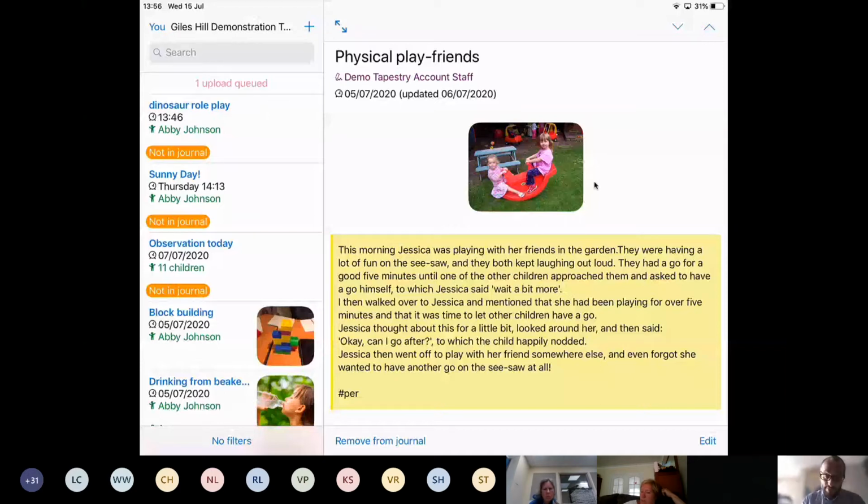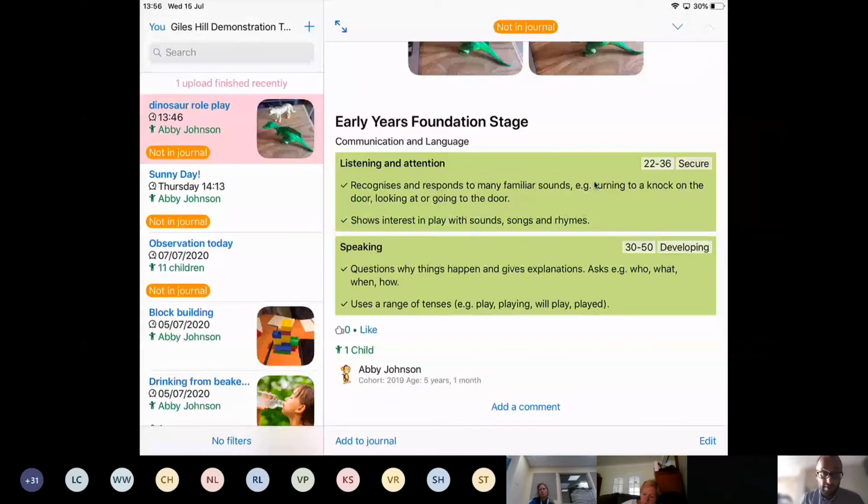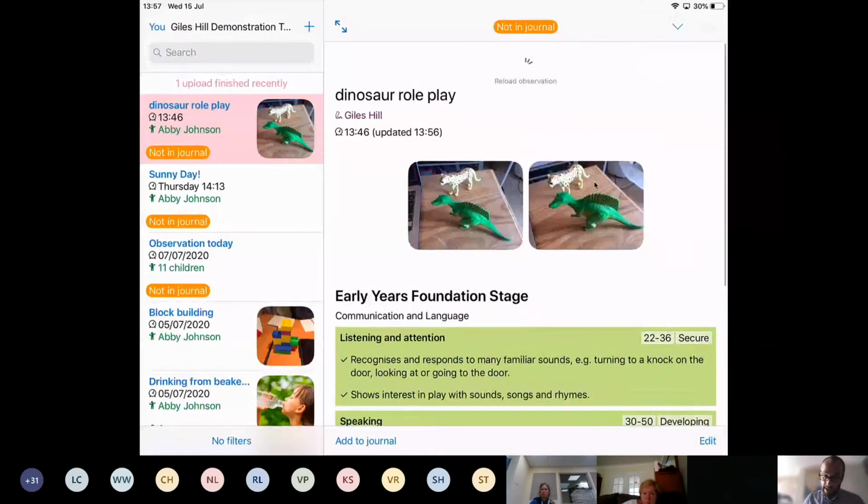You'll also see sort of slightly hideous use of the word like, which of course makes us think of the original like of Facebook. But the thing about that is that it can be very, very useful for teachers receiving observations from parents, and they just want to acknowledge that it's been done without entering into any sort of comment. You can see there's a comment section there as well. Comments can be ignored or even turned off if you want. Right, let's go back into edit.